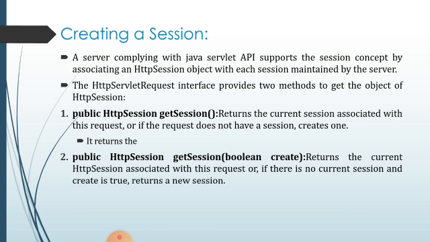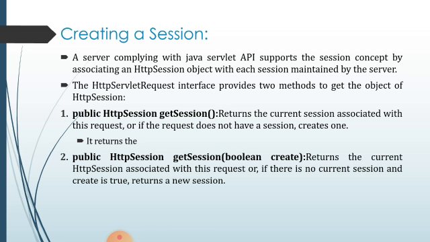Okay, the session is an object that has methods within that object. So through those methods only it is able to get the session, create a new session, or communicate with the session ID that is already created. A server complying with the Java Servlet API supports a session concept by associating an HTTP session object with each session maintained by the server. The session is maintained by the server with the help of the HTTP session object.